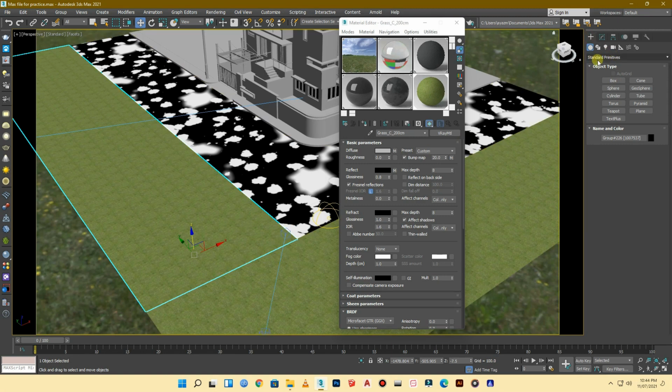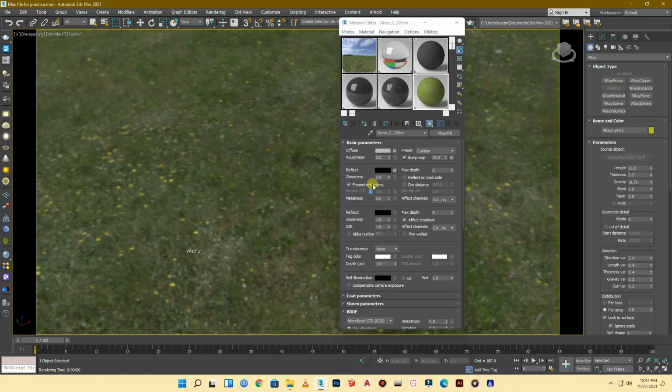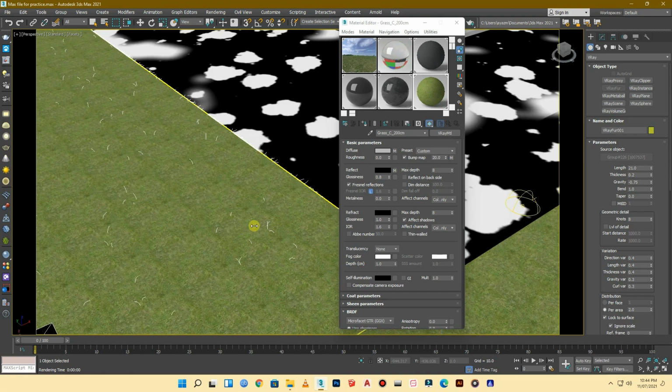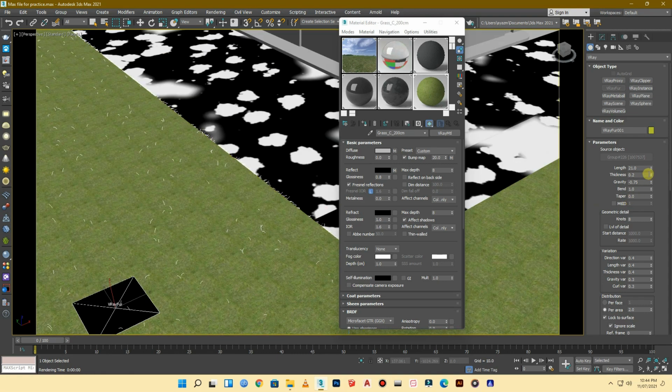So to use V-Ray fur, go to standard primitives and select V-Ray and click on V-Ray fur. And you can play with the length. I will be putting the length at 19 maybe or 18.